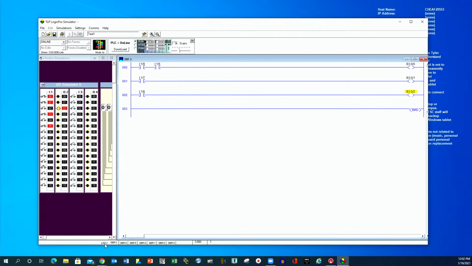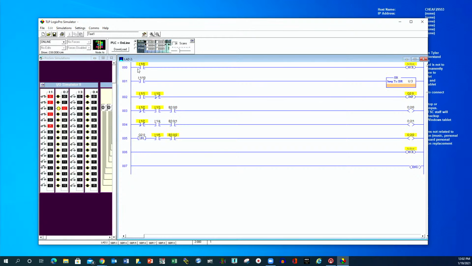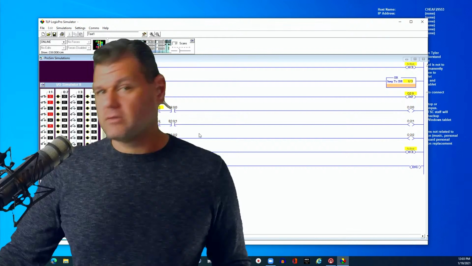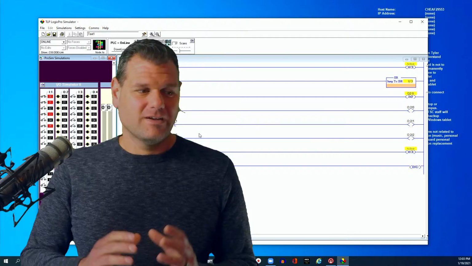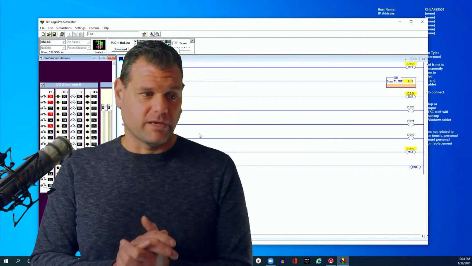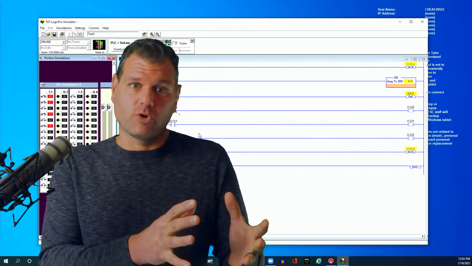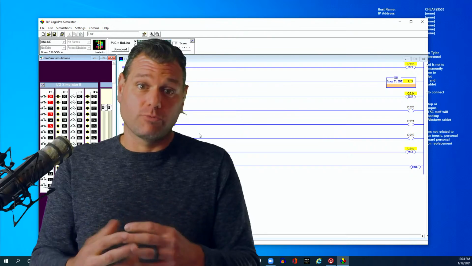To fix that, we would have to go back to 10. As soon as we go back and click on 10, you're going to see B32 shut off, because it went back and scanned it and said, oh, that input's not there anymore. I'm now going to shut off the output. So you see how that works. I hope you see how it works. Does that make sense? Is that where you would leave a program, do something, and then come back to a program?